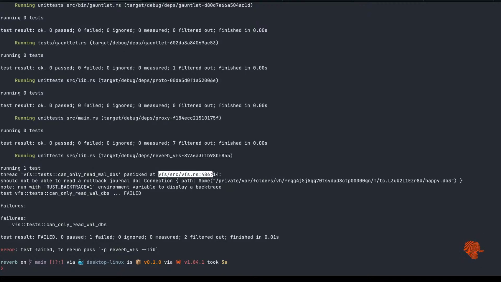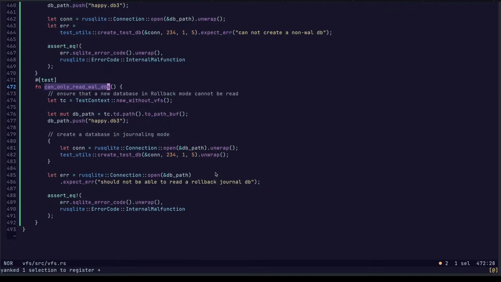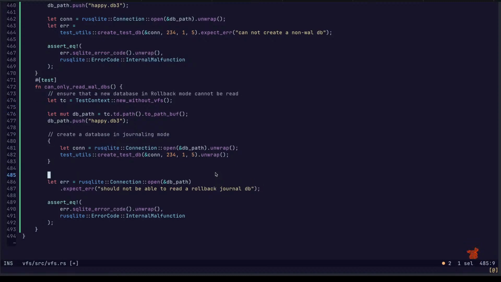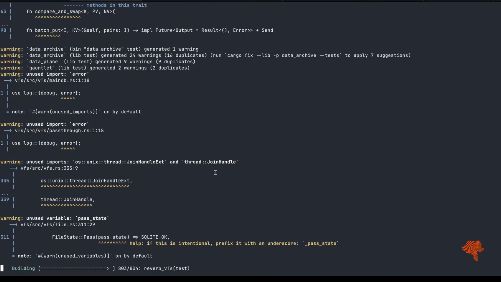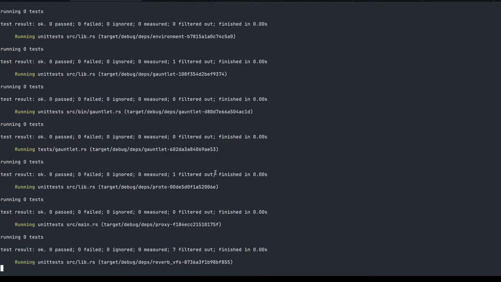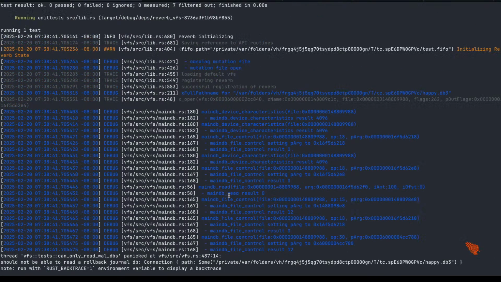Fascinating. Why didn't we get any logging? Because we didn't initialize the VFS. tc dot init VFS. There we go. Make sure we're set up correctly here. Perfect. We got our logging.